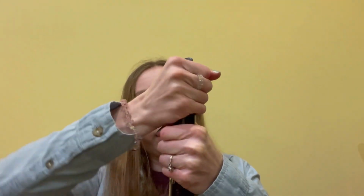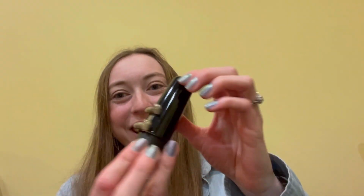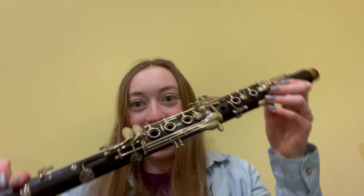And with the ligature off, you're gonna hold this part like this and then unscrew this so only the mouthpiece comes out. And then you can just slide your ligature right back on and always put that protective cover on it. You can see it slides right in there. And then you'll just put that back in your case. Same thing, hold one hand down here, hold the other, screw this off, and you can put that right in your case. Now you're almost done.